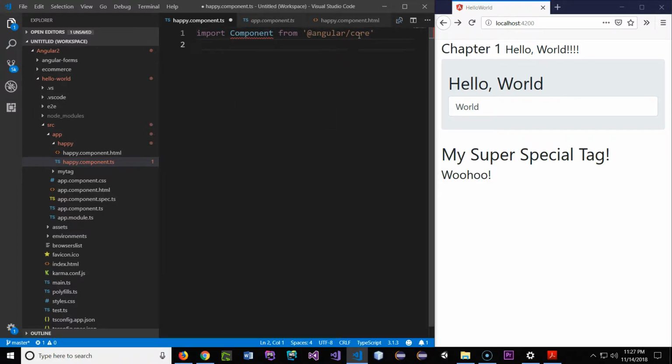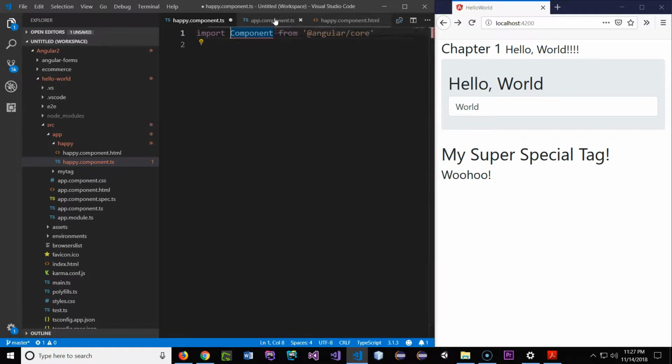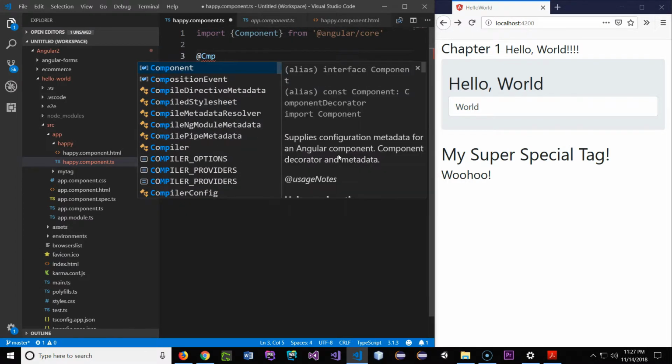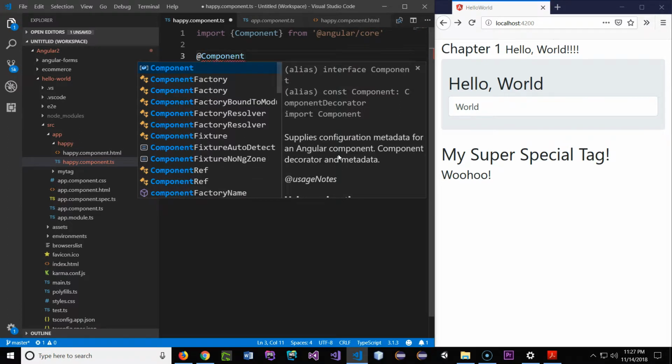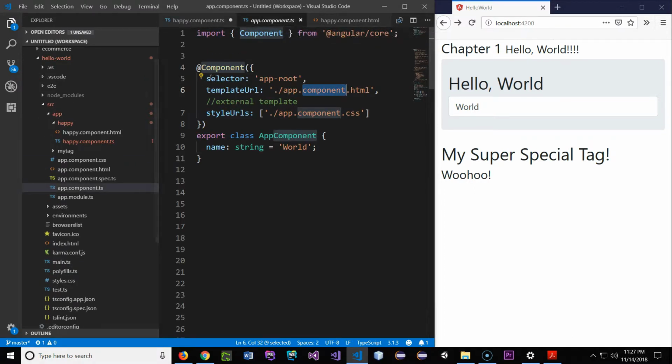And then, do you have it right? It's not component. I thought it is core. Too many languages, I don't remember. It is core. I'll probably have to wrap this with the curly braces, that's all. So we need to have that component imported, and then now I can have the component here. This component is going to have a decorator. I'm going to copy it here so I don't have to type this out, and then we have the export at the bottom.